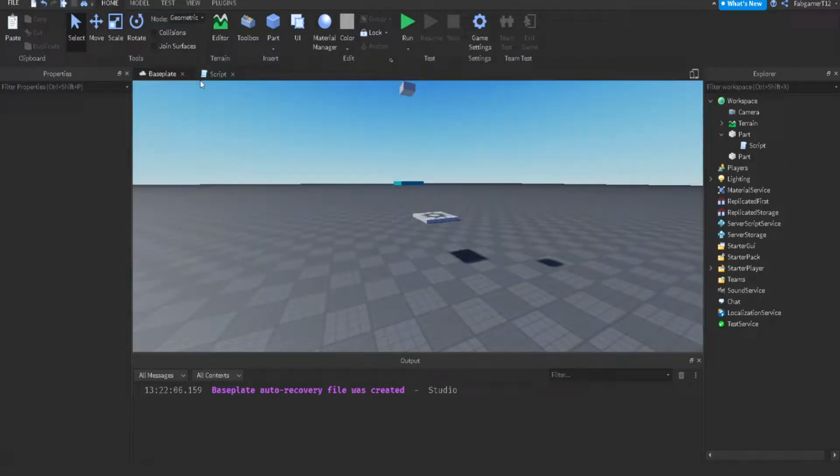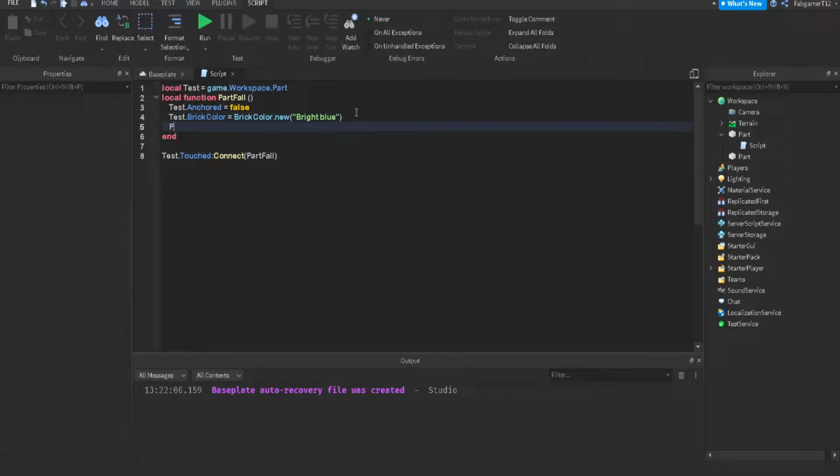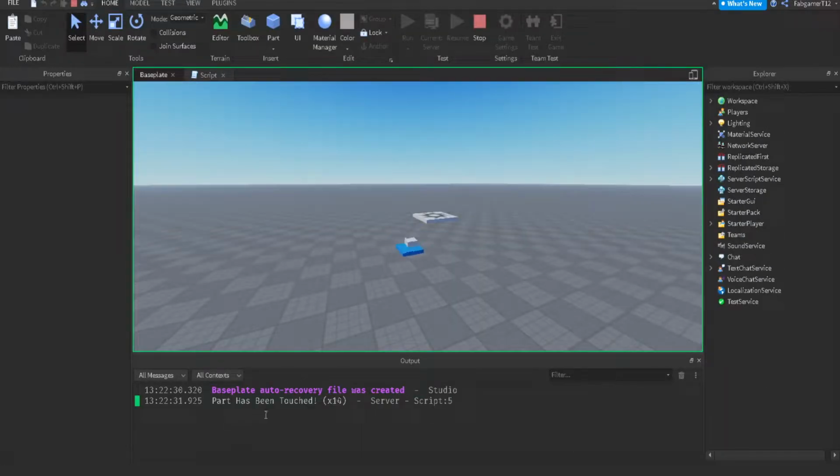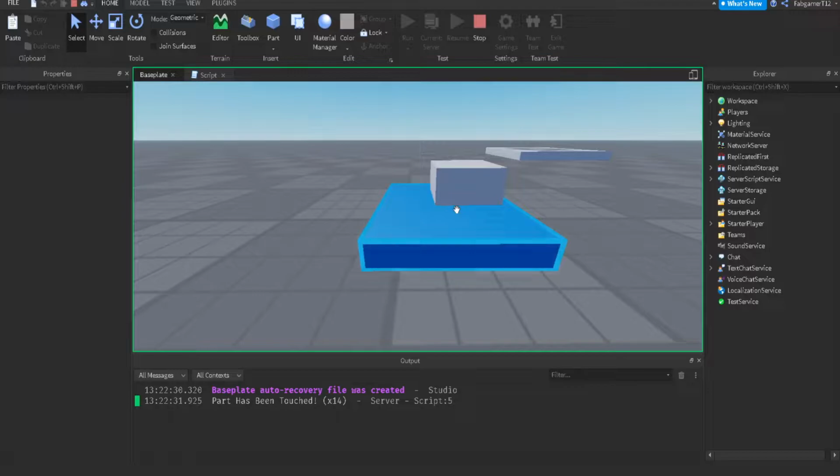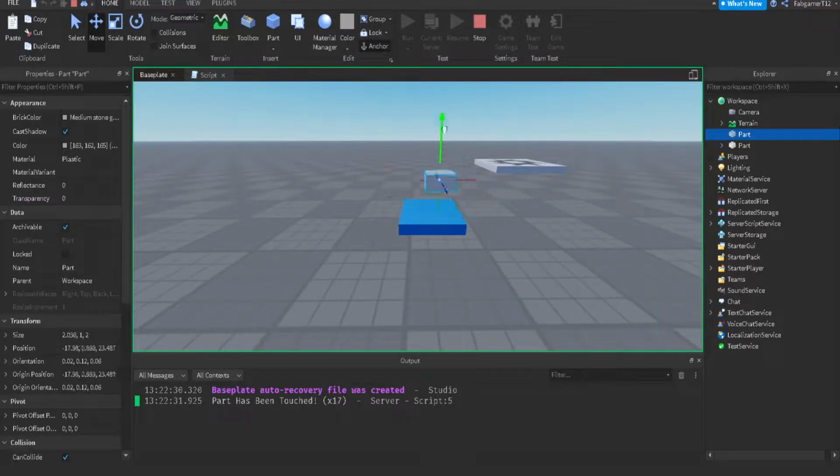So you can also do it so it prints something after. You can do print hi, or speech marks hi, or part has been touched. I'm gonna do that. Part has been touched. So whenever you run this, it's gonna do that, and then part has been touched. Since this bounces like this, it activates this a lot of times. Like, see what I mean? Whenever it falls, it goes an extra 2 times because it bounces. It goes down and then it goes back up and then down.